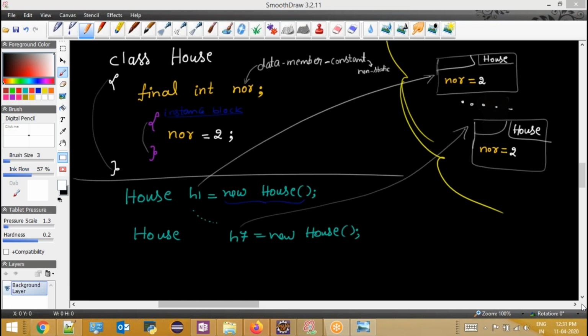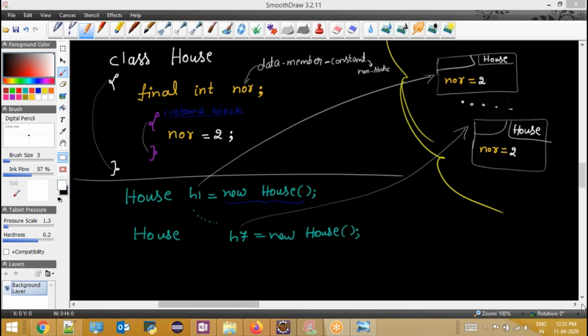Yes, Sanjeev is answering it depends on the object. Perfectly correct. Prem Kumar is also answering it depends on the number of objects. Mukul Sharma is again wrong. He is telling one. Mukul, if it is static, then it is only one. If it is non-static, it depends on the number of objects. Okay, Mukul? Okay, cool, good.